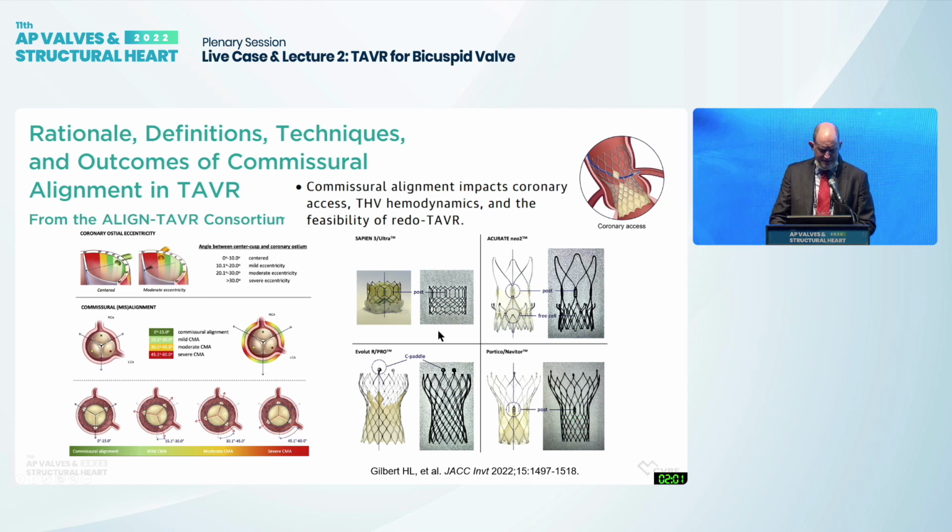Here's some new concepts that are going to become important, especially for supraannular valves and coronary reaccess and the prospect of TAV and TAV: looking at the geometry of the coronary arteries and also looking at the radiological markers for the commissure posts so that you can align the valves so that you have commissure alignment. This is going to be increasingly important as these techniques are refined, both for coronary reaccess and for TAV and TAV.